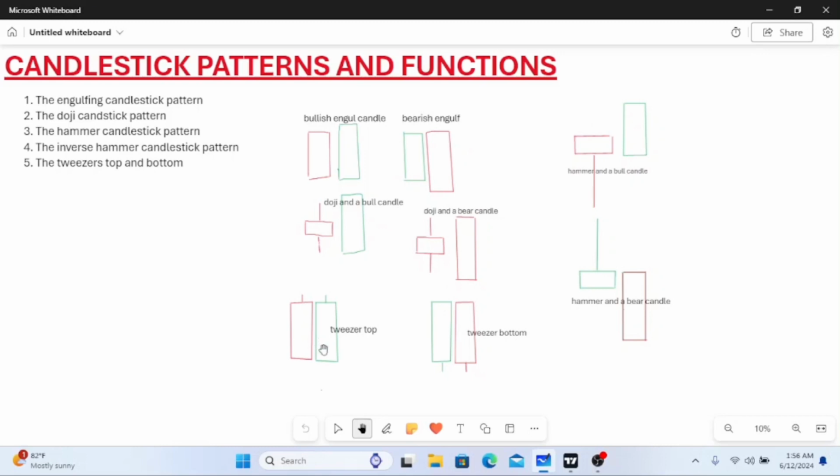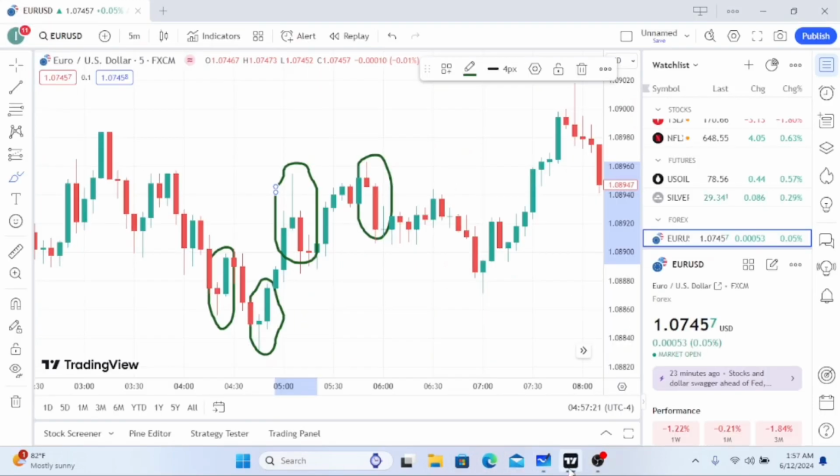That is when a bear candle closed right at the exact point where the bear closed. Like, when you see this kind of pattern, just know that the bulls are back in the market. Let me look for this pattern in a reality chart. In a reality chart, let me see if I can find it.